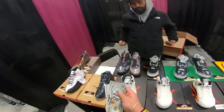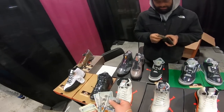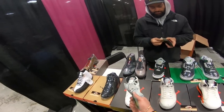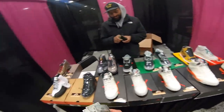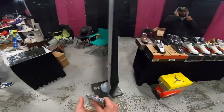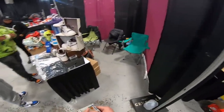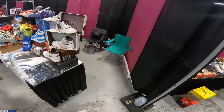You got change? Or you want me to? I could Venmo you 65 if you want or something. What, you need change? Well, you said 265, so I mean, I need 35, I believe. Is it right? 35. How much are the red Yeezy foam runners? And what size? 250.